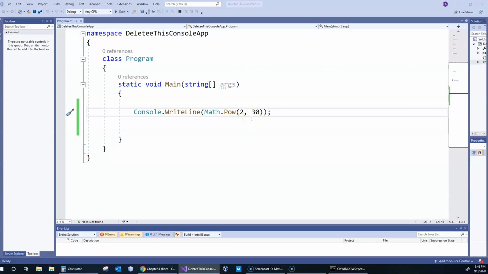Anyway, that's what Math is used for. There are a bunch of other methods. I think you guys can look it up. I don't really want to go into detail on this because it's stuff you've seen before. First of all, I think it's the same way you do it in Java, if I remember right, and also the C and C++ library has a math library, math.h.